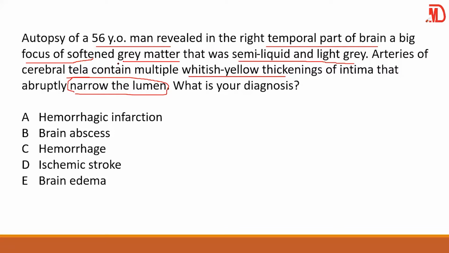So it is going through a process called necrosis. But the medical term is called stroke. Now stroke can be hemorrhagic or it can be ischemic. When we say hemorrhagic, it's as a result of bleeding. And when we say ischemic, it's as a result of narrowing of the lumen. So that means there's inadequate supply of blood. And that is what is actually happening in this gentleman who passed away. So here we are referring to an ischemic stroke.